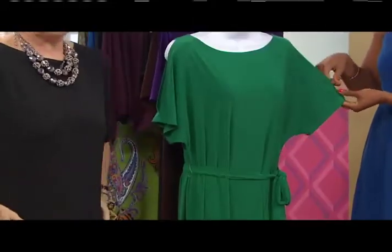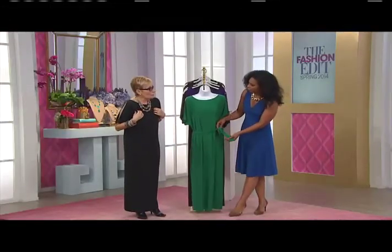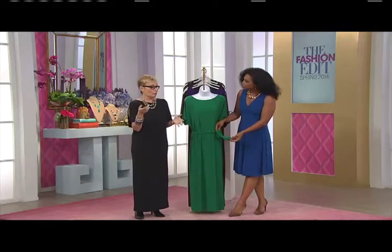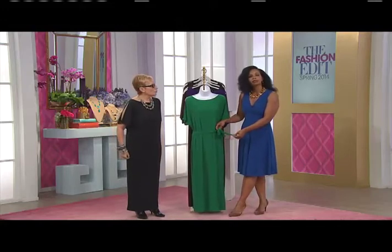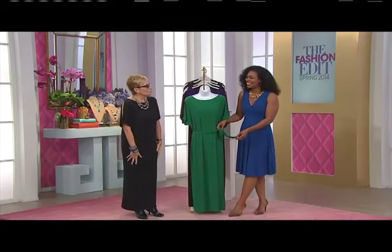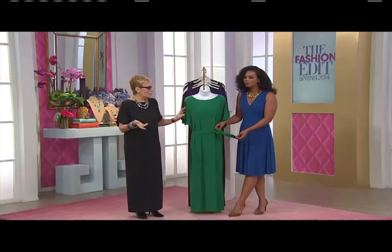I'm wearing the dress without the belt, and actually, I'm wearing it with a cami today. I just wanted to be really comfortable because we were here really early in the morning. It's so comfortable. I wear this when I travel because it's always chilly on the plane. So this way, I don't need a blanket. I take my shrug if I'm a little cold. And I'm set.